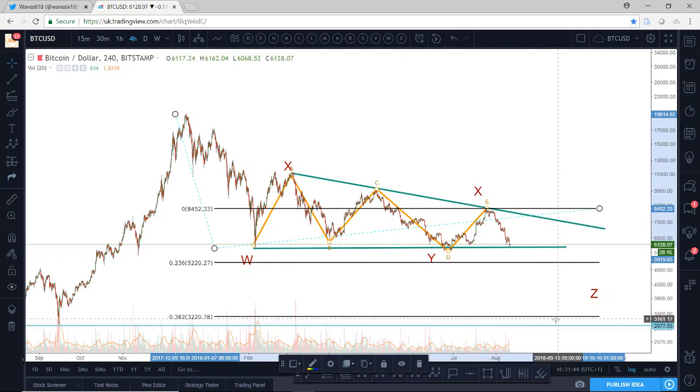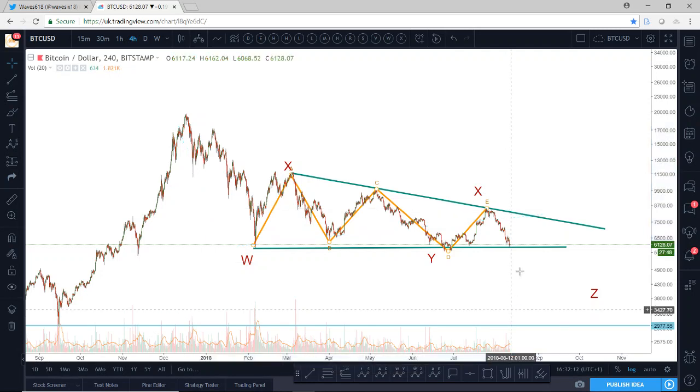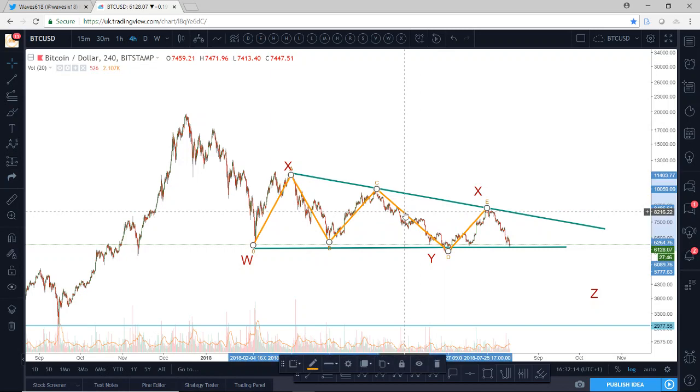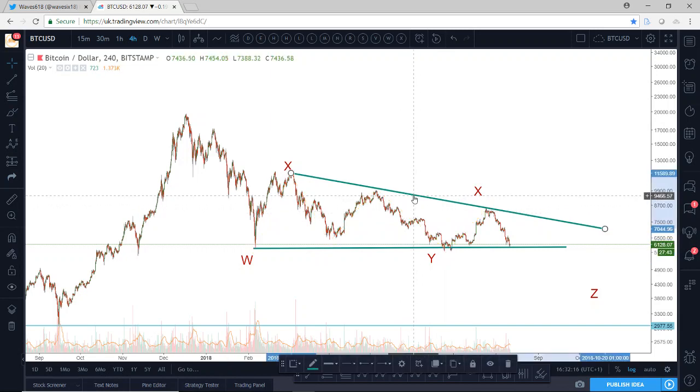So what I'm predicting is a possible wick down to 3,000, but a candle close perhaps on the daily chart around that 3,200 level. That said, there is good horizontal resistance, support rather, at 4,300. So 4,300 is my initial target, where I would consider taking profits from any short position. So let's just delete that, and for the time being we'll delete this and these trend lines.